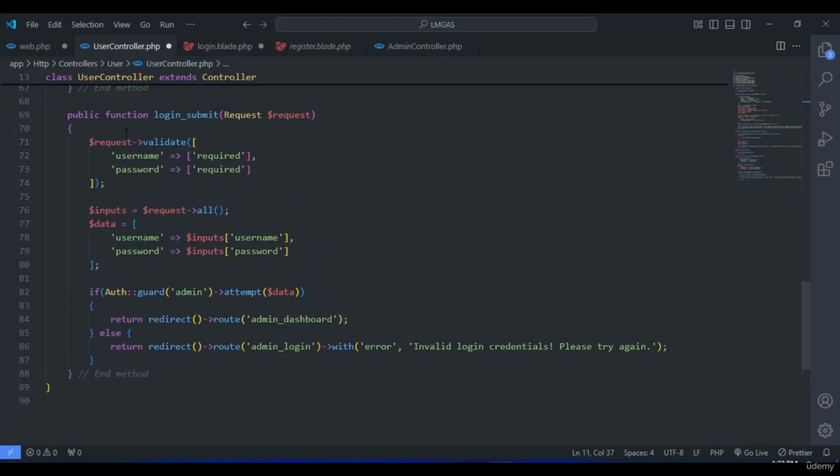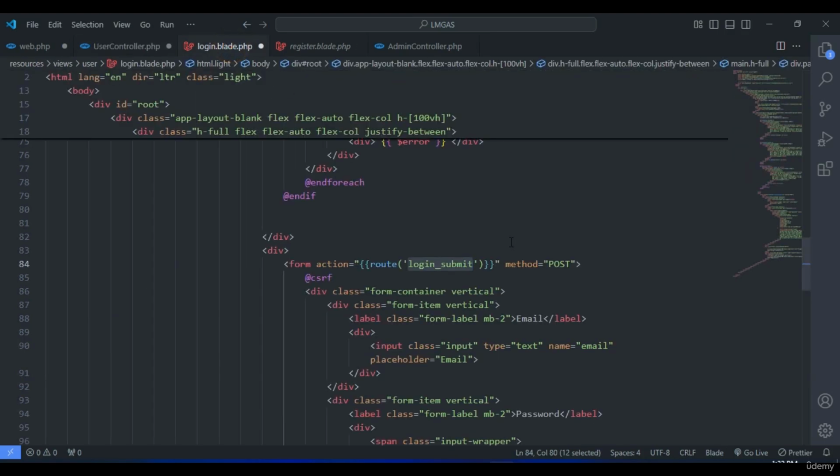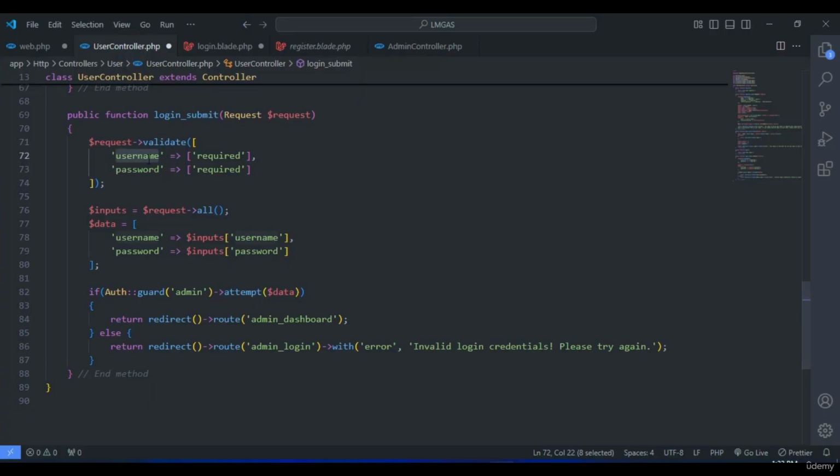All right, so first of all, we're going to validate our inputs right here. As you can see, for the user we are not getting username, but rather we are getting email, which is this right here. So let's copy that, and we're going to navigate back to our user's controller, and right here, instead of validating our username input field, we're going to be validating our email input field.